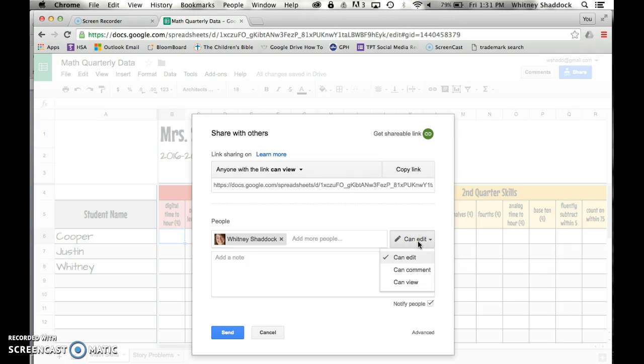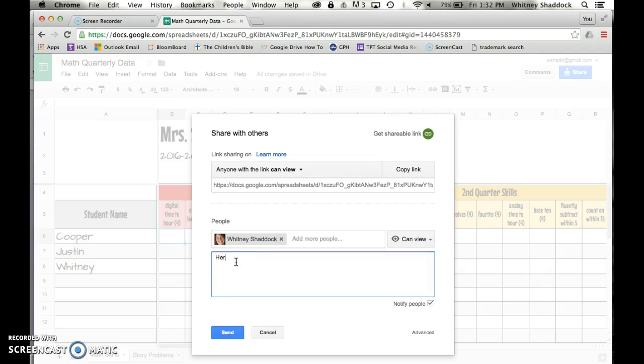And then instead of them editing it, because number one, that's violating a copyright law, but really, more importantly for you, if you let your principal edit this, they can change your data, which you don't want them doing. So I want to click on Can View, and that way he or she can open it up and look at your data, but they can't actually change anything, and they can't actually use the document.